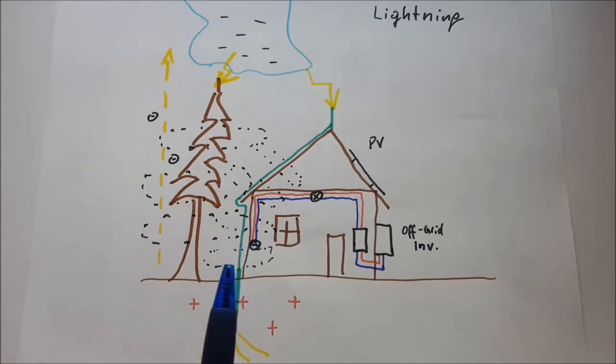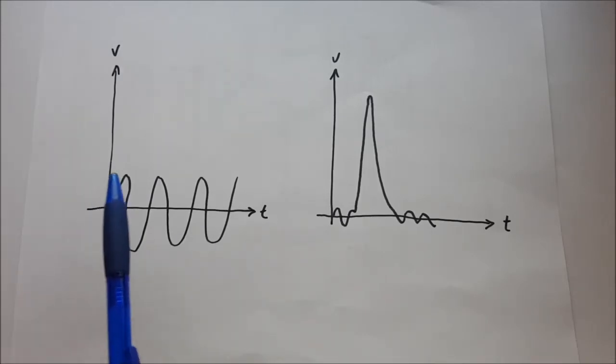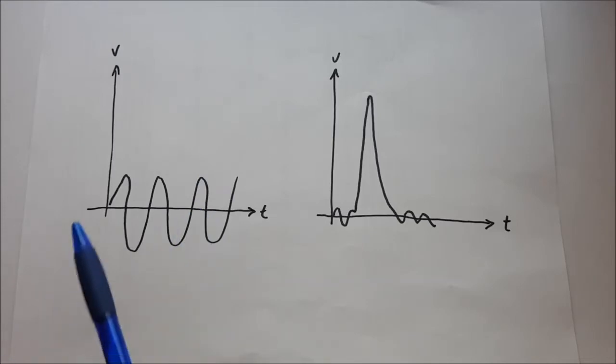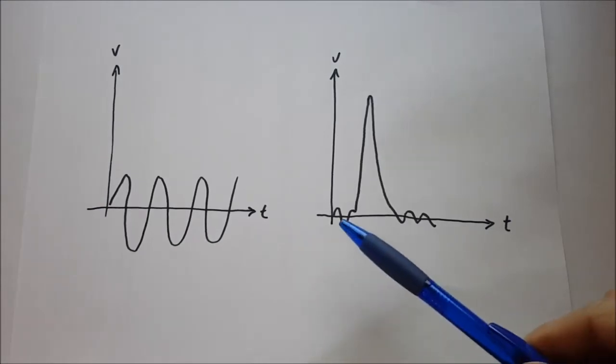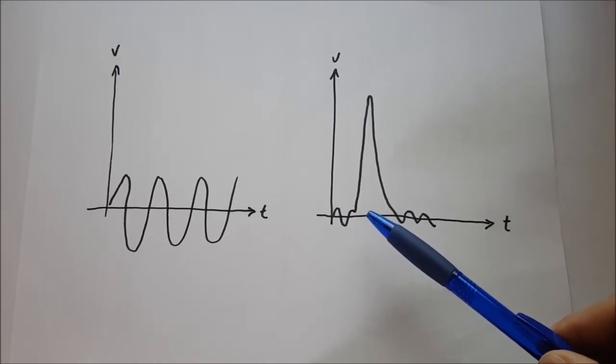Let's see what this looks like. These are now two graphs with voltage and time. In the normal situation, we just have on our electrical installation our voltage, our frequency, our sine wave going through our wires. Now we are dealing with the lightning. The scale is much smaller. We have our sine wave, and in this moment a lightning has hit either in our arresting system or into the tree nearby.